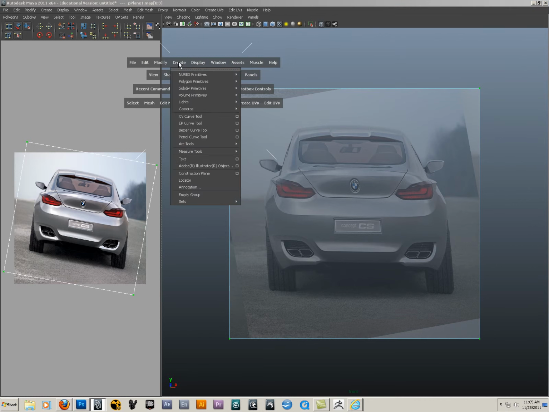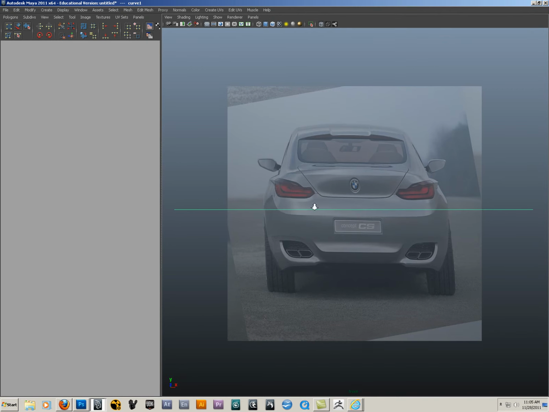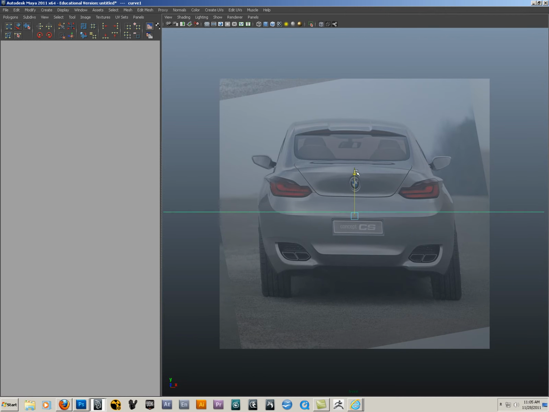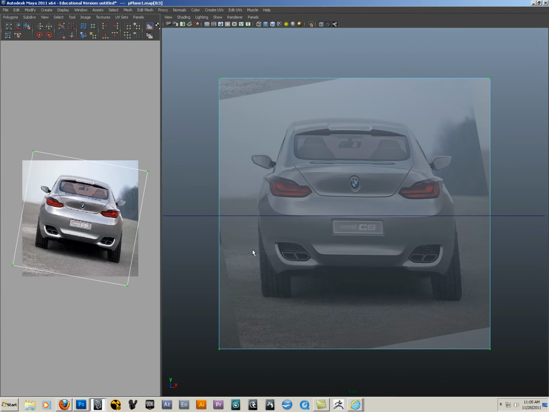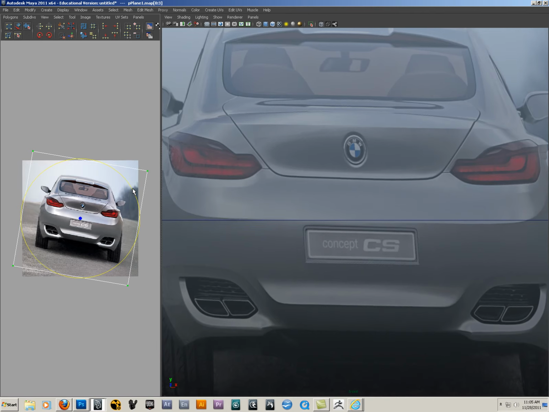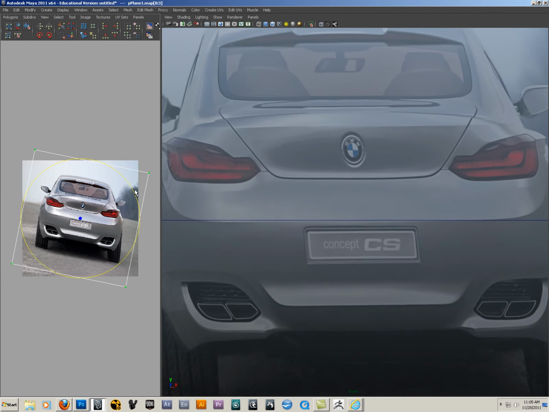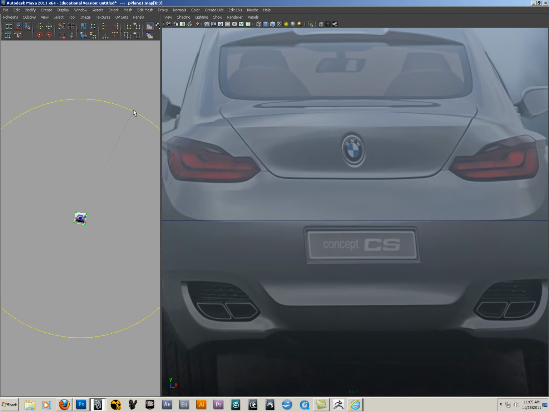Look what I can do. I can say create curves, and just draw a curve as a tool guideline, or I can use grid, right? You can use all sorts of aspects of Maya to do anything for you. Okay, and now I pick the UVs again, come in here, and now this line needs to be nice, perfectly straight. So I can rotate that, but the rotation tool is really wonky, but if I bring it out here, it's not that wonky anymore. I have more control of it.